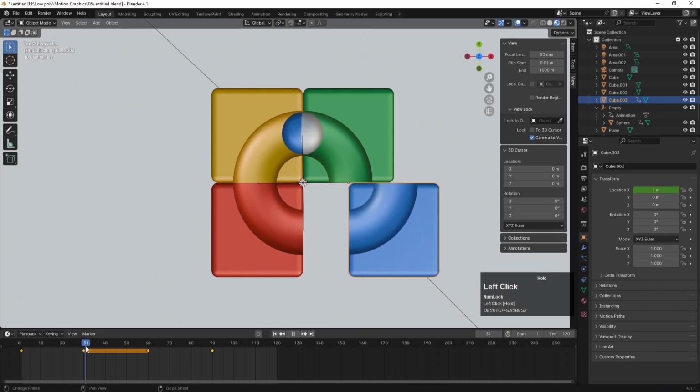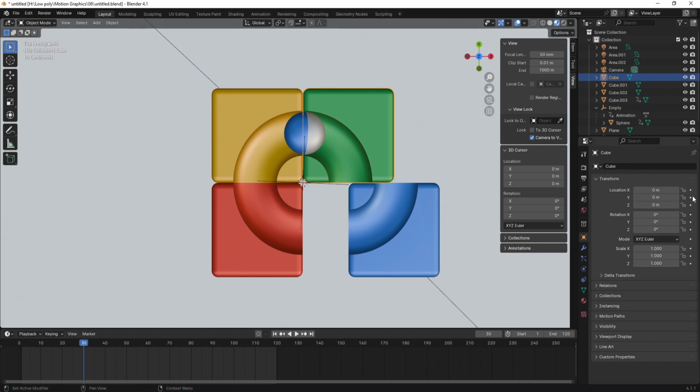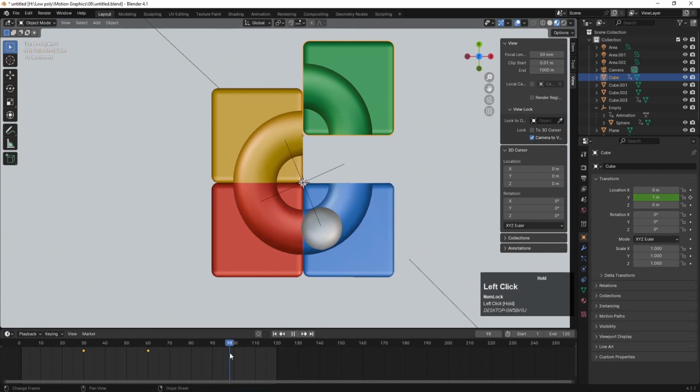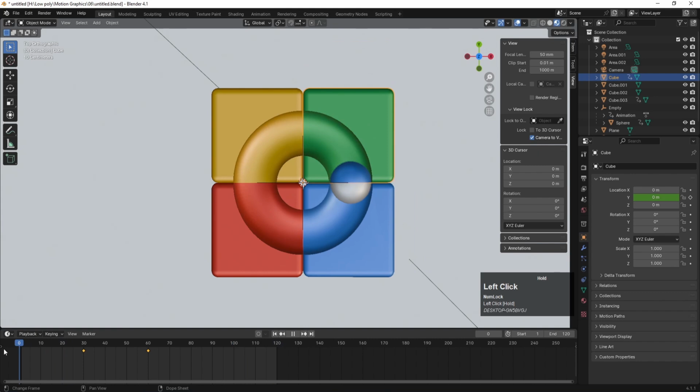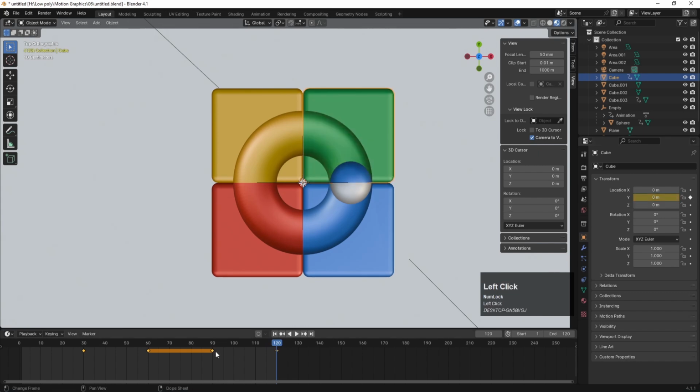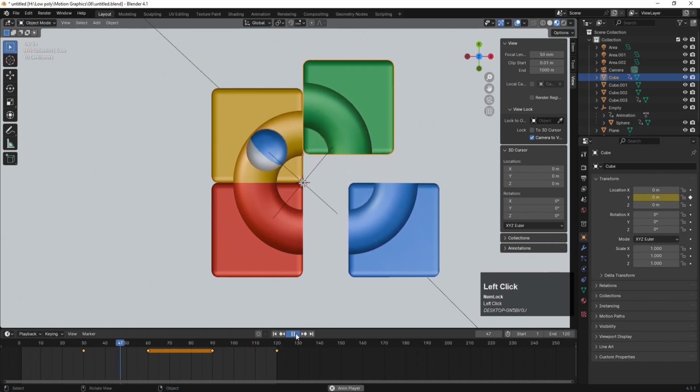Similarly, at this point, which means at 30 frames, this animation should also go over here. So create one keyframe on the y position, go to 60 frames, it should go to 1, create another keyframe like that. Initially at this point it should be over here, but at 90 we will create one keyframe, and at 120 it should be 0 and create another keyframe like this. So if we see, it's going outwards.